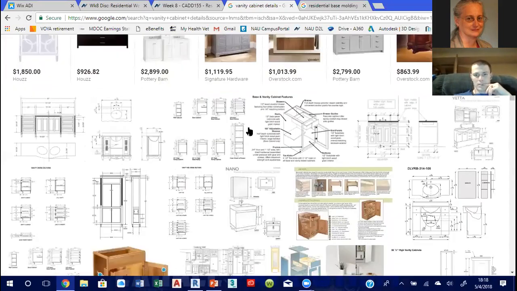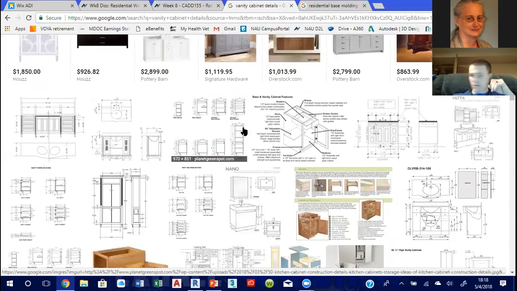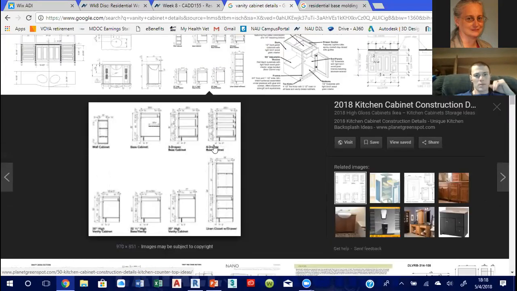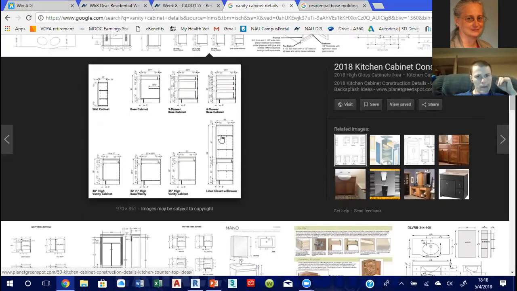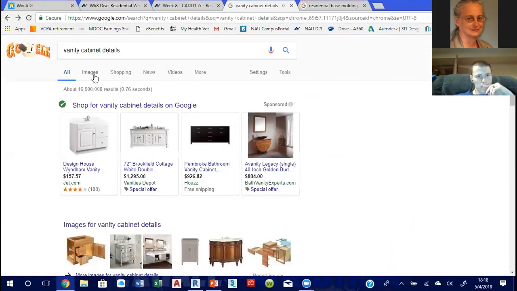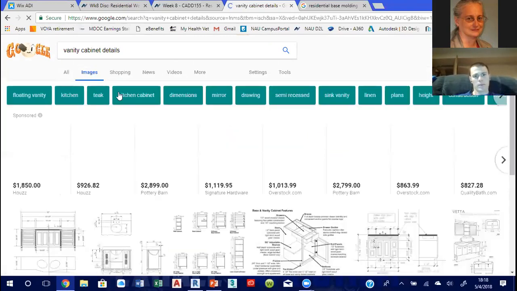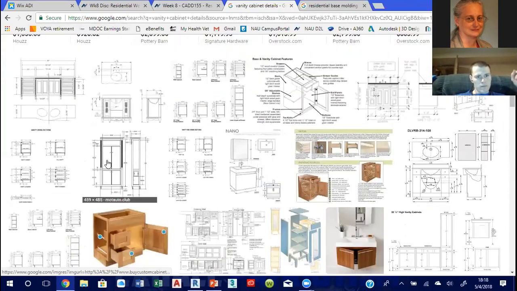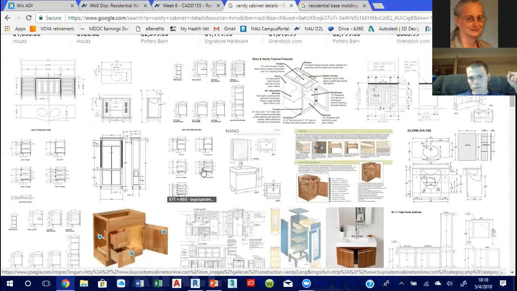Wesley, come here. Okay, so that, yes, Planet Green Spot. That looks like a good set. Oh, okay. Oh, those are kitchen cabinets. It doesn't change that much, but there we go. I mean, we can probably use that one. It just means the height will be different. Which one? This one? The first one we picked is okay as long as we get the height right.